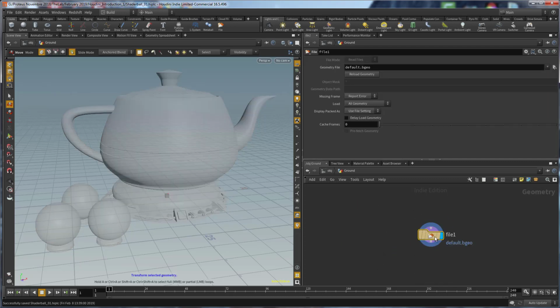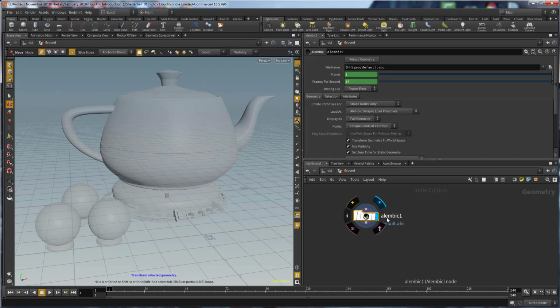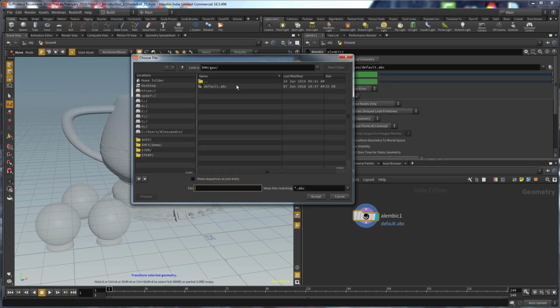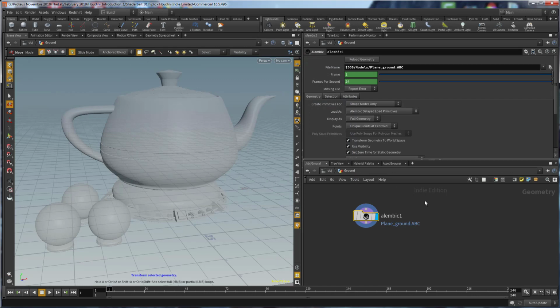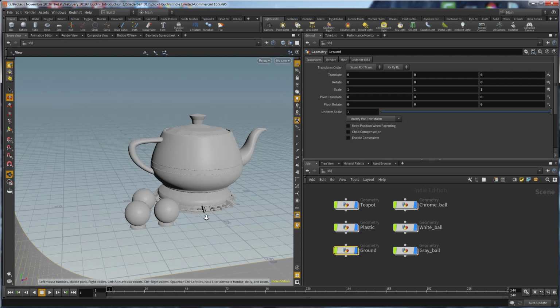And inside, let's remove the file, right mouse button, Alembic, and we go to load the models, and we go for pre-ground, a new name, ground ABC, back in the OBJ. So this one, let's see where it's put.